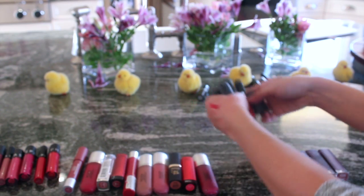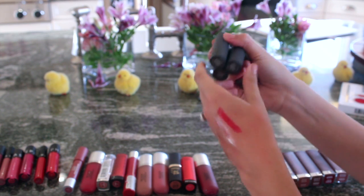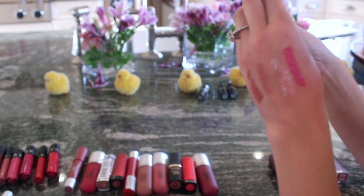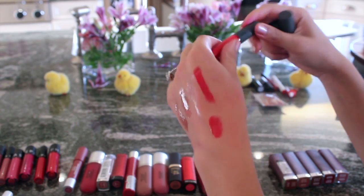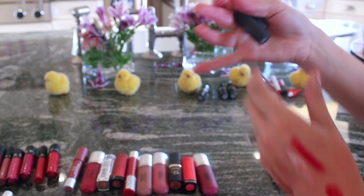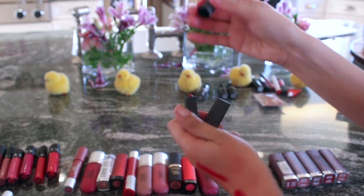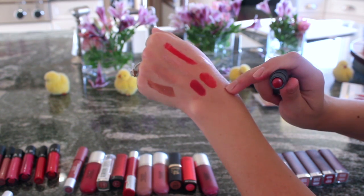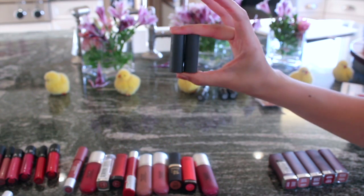Now we have Bite Beauty, and you guys know that I love these new Bite Beauty Amuse Bouche lipsticks, and I have 3 of the shades, definitely keeping those. And then I have this lip gloss, the Lush Fruit lip gloss in Mimosa. I am going to put this in the maybe pile because that's beautiful, but I don't know if I like that kind of lip gloss, so we're going to test that out. And then I have 2 of the Luminous Cream lipsticks from VIB Rouge, and they are just a beautiful, simple, everyday red. It's just gorgeous. So I am definitely keeping both of those as they're itty bitty and they're perfect red shades.